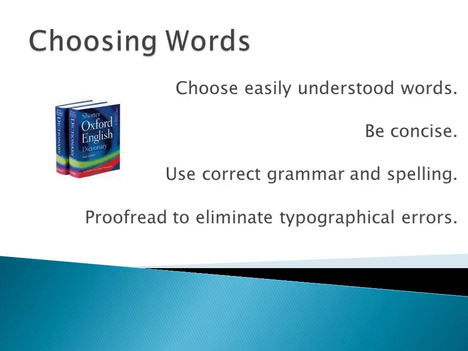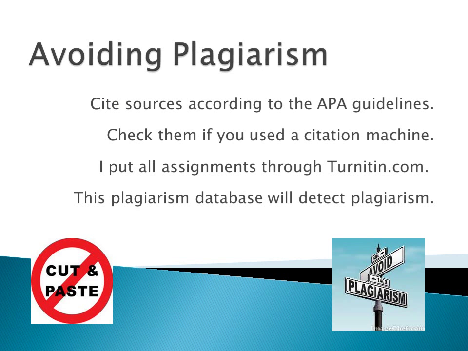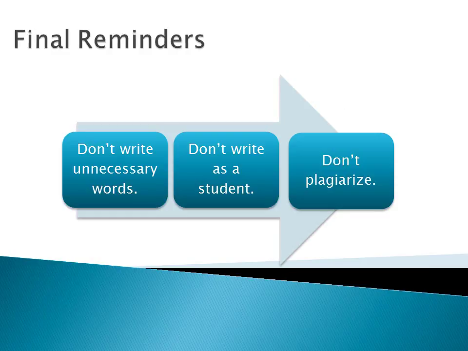Choose your words carefully. We don't actually want you to run to the Oxford Dictionary. Use words that are easily understood, be concise, use correct grammar and spelling, and proofread carefully. Avoid plagiarism, of course. And three reminders. Don't write unnecessary words. Don't write as a student. Write as a person who wants to publish an article.